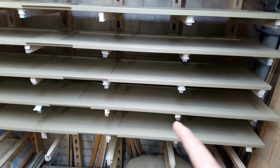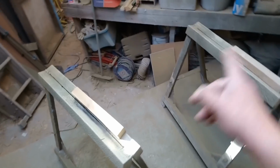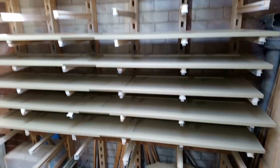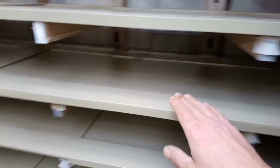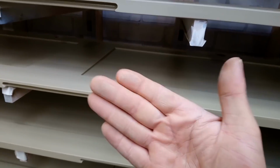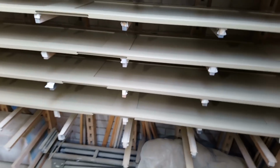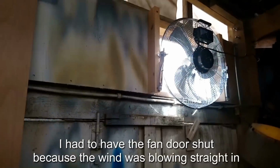And when I'm spraying these now with a top coat, I'm spraying that direction, try and blow the overspray away, avoiding spraying that way onto the doors. It's not bad. The dust I can wipe off, but overspray sticks a little. And it's been really windy last few days, so that isn't doing much.